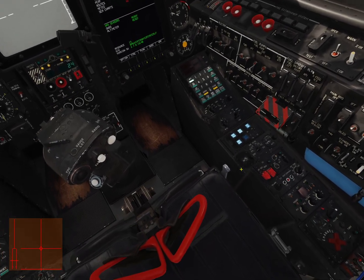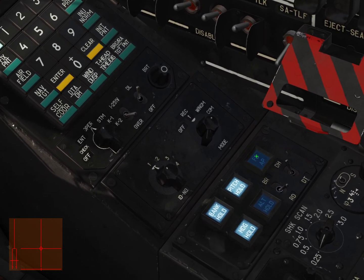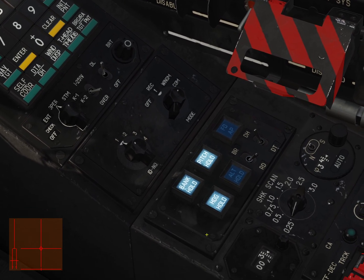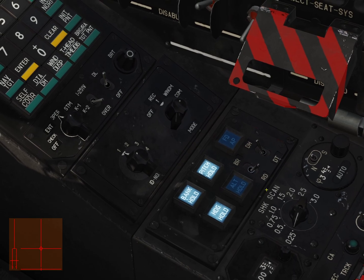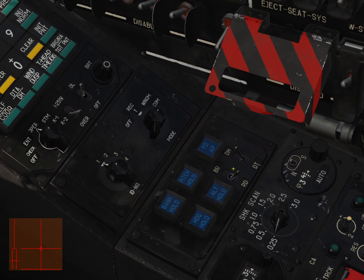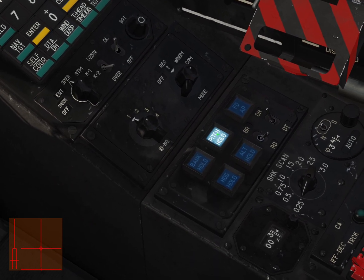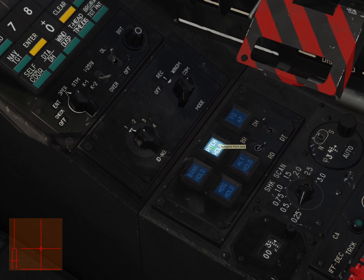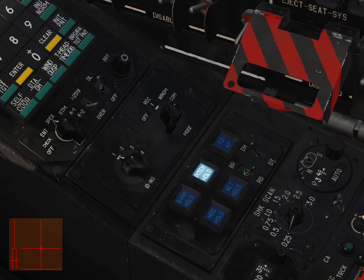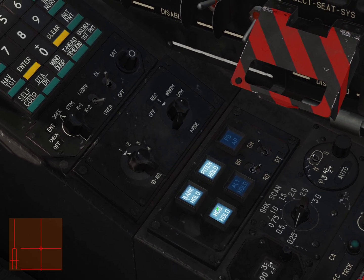What we're interested in are these buttons here. Normally when you hot start you don't have the flight director on, and we'll talk about that in a second. Normally you start off with these three buttons lit, and you don't ever really want to take these off, and I'll demonstrate why. Pitch hold will do exactly that — it will hold the pitch of the aircraft once you trim it. Same with the bank angle, and also the heading.